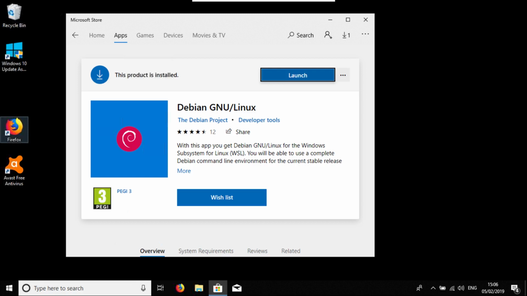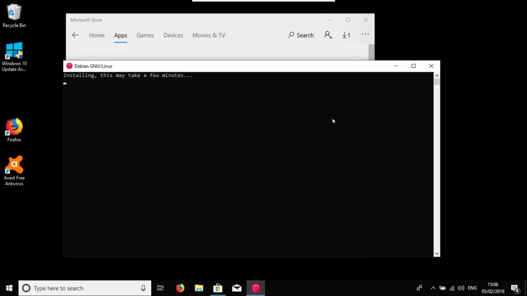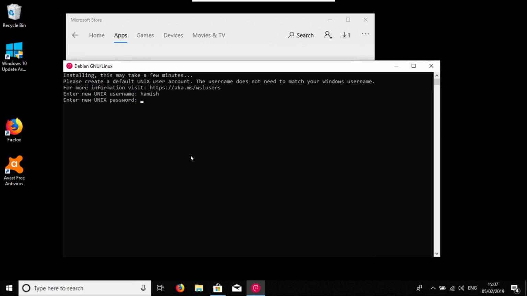So once it's installed I have to initialize it, which I guess just means launch it, probably. Here we go. Okay, that was pretty quick. So let's make my username Hamish. Use a standard ultra secure virtual machine or testing virtual machine password. Okay, that was surprisingly fast.